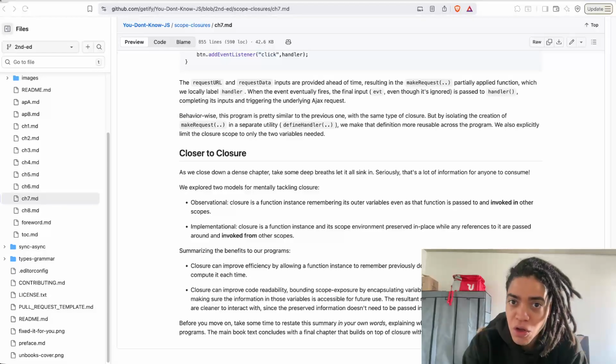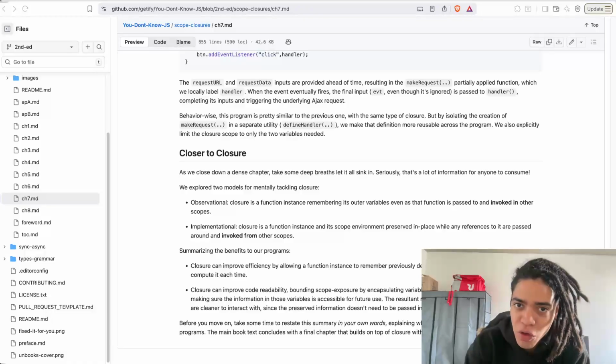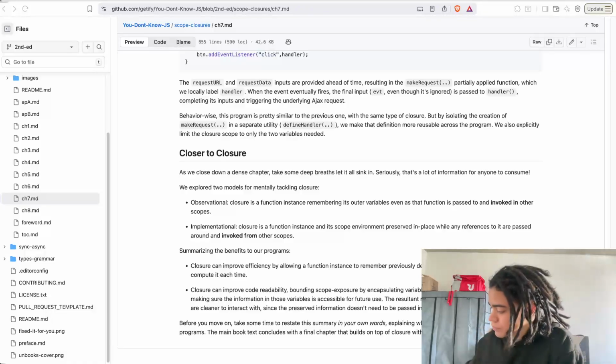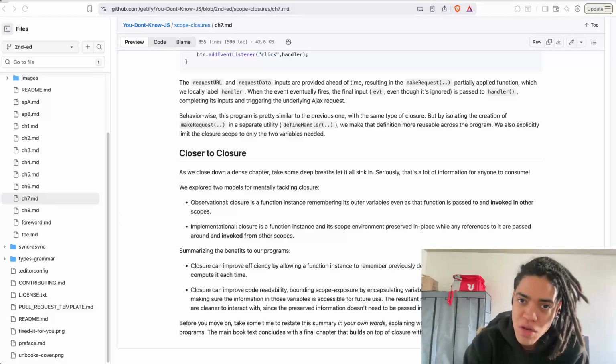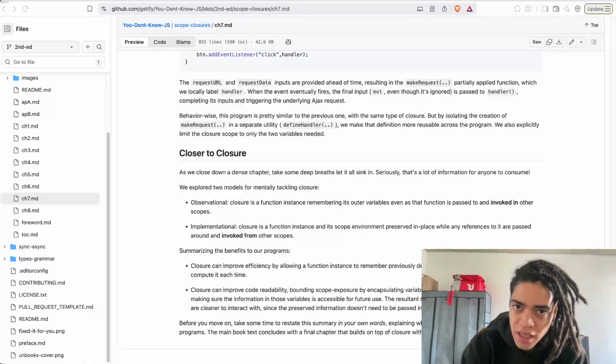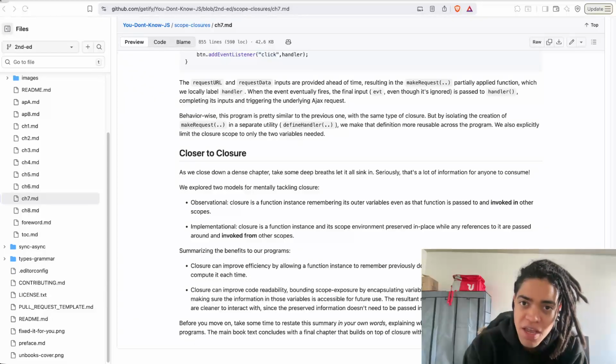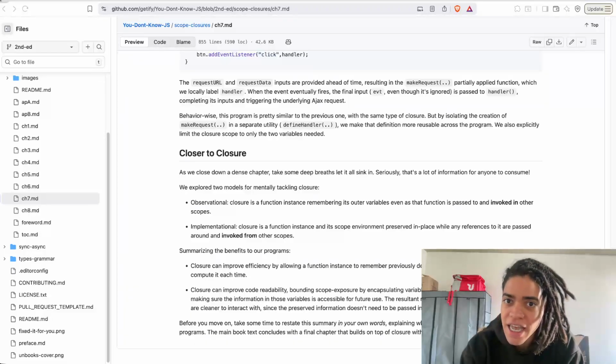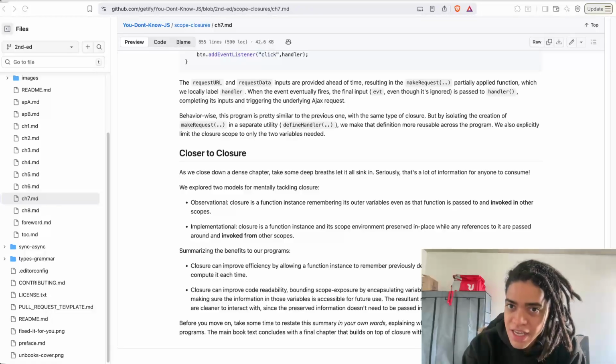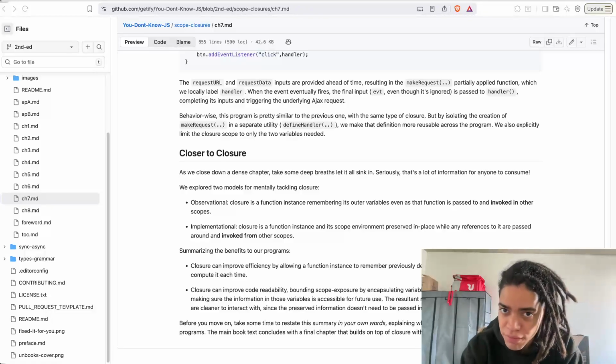Once we understand that, we come to this particular topic known as closure, which is when you need to use a variable over time and remember it somehow. A closure is a function feature that allows you to remember the reference of a variable that lives outside of that scope, invoke that function in a different scope, and continue to have access to that reference.